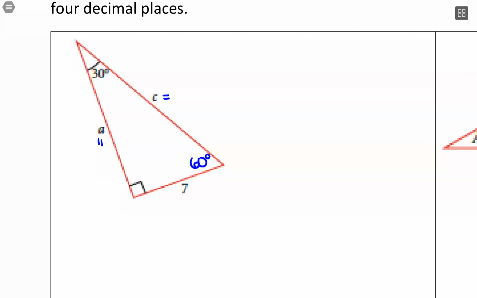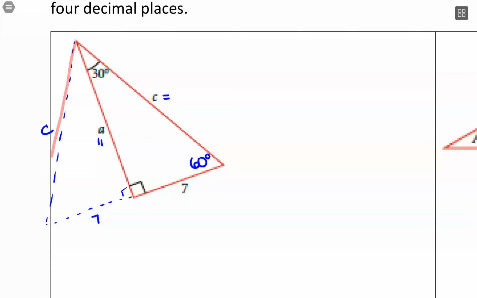Now I can't just use the Pythagorean theorem here because we're missing two side lengths. So I have two unknowns, so I don't want to plug into the Pythagorean theorem yet. But what we could use is the trick that we used when we looked at the special triangles, which is, let's think about what happens if I reflect that. So I would have a right angle, this would be 7, this would be C over here as well.